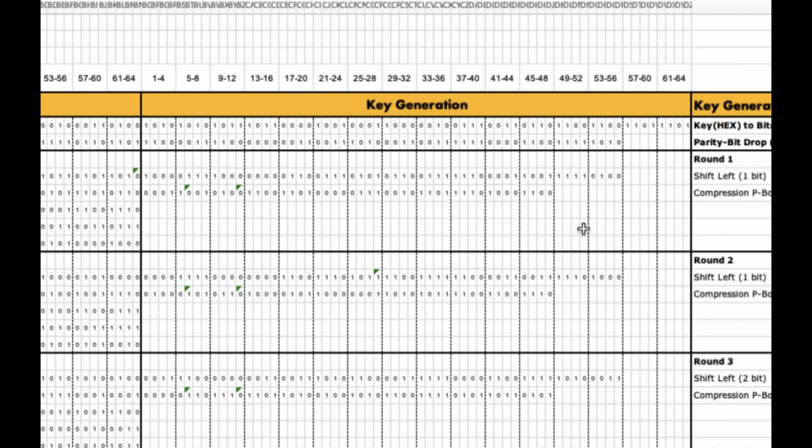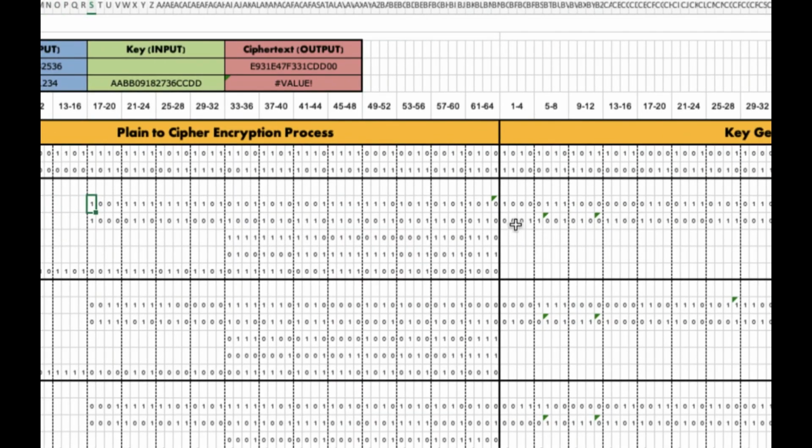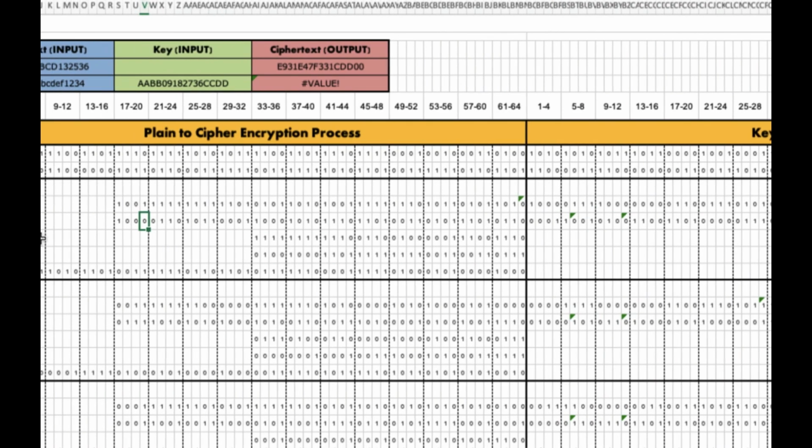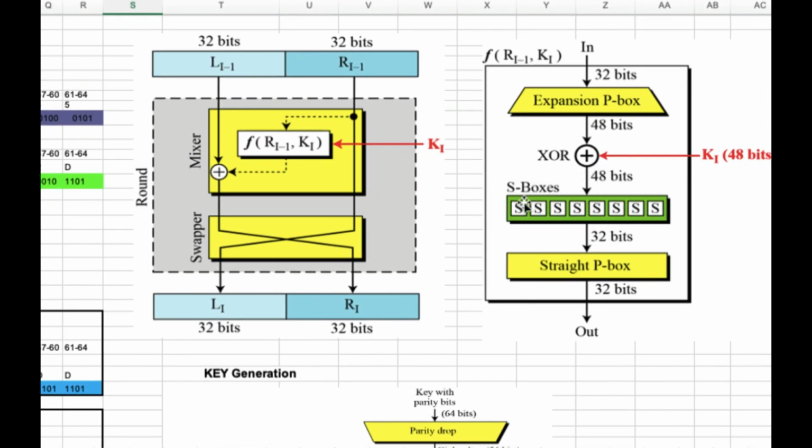On the right hand side of my spreadsheet, this is actually the key generation algorithm, and this is the generated key for that round. So let's try to XOR it, 1 bit by 1 bit. So 1 XOR with 0 would give me 1. 0 XOR with 0 would give me 0. 0 XOR with 0 would give me 0. 1 XOR with 1 would give me an output of 0. Can you all see this? This is the output so far after expansion P and after you have XORed with the round key. Now the next step, as per the diagram, is saying that it needs to go through S boxes.